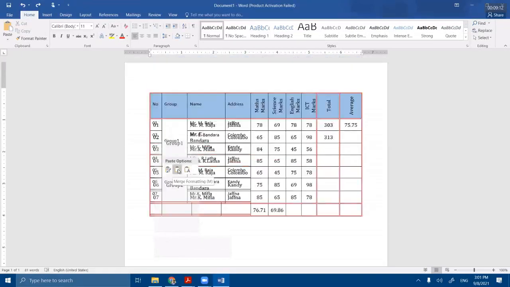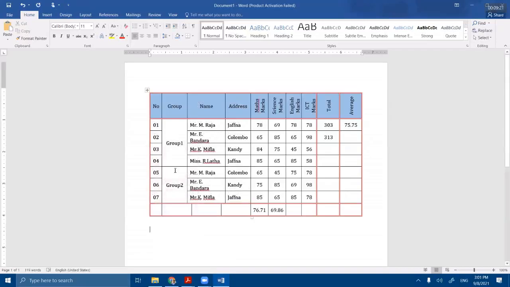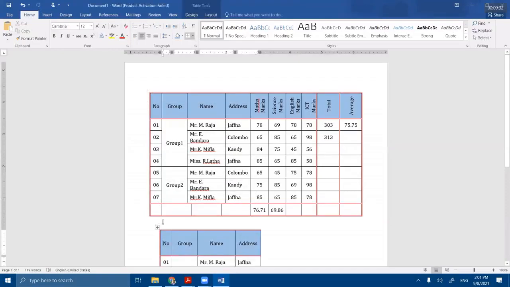Paste as text with the same formatting. Now the same table is copied and pasted above. So you can remove the table from here.